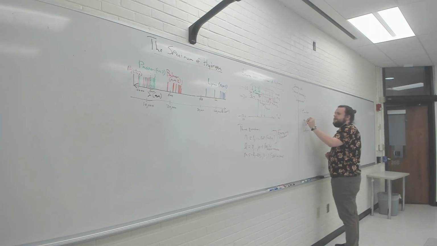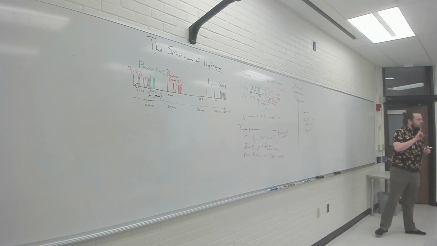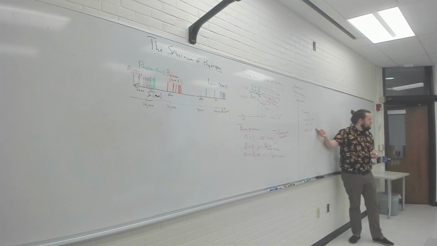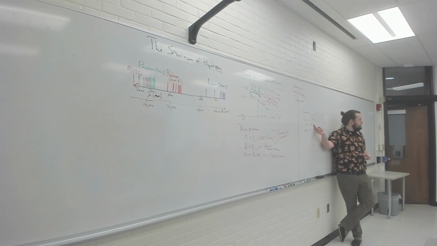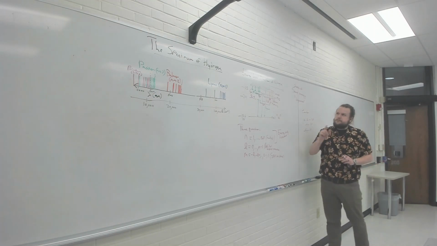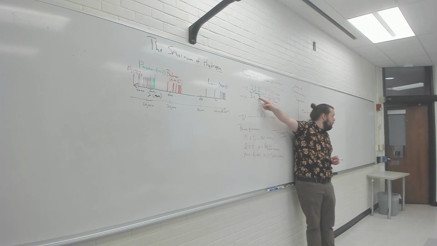In 2p, you put another set here. But notice what I've done is I've set an ordering to the orbitals. I said before we put anything in p, we put them in s. But if they were all degenerate, it shouldn't matter if I put an electron in the s orbital or put it in the p orbital. They're the same energy. Why would it make any difference?